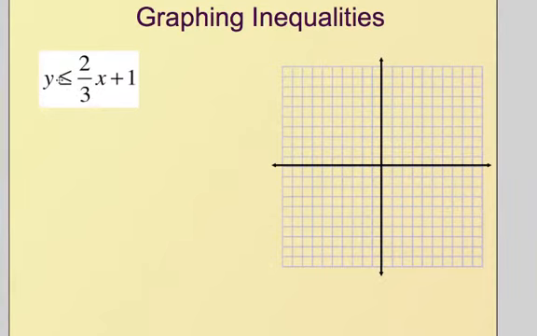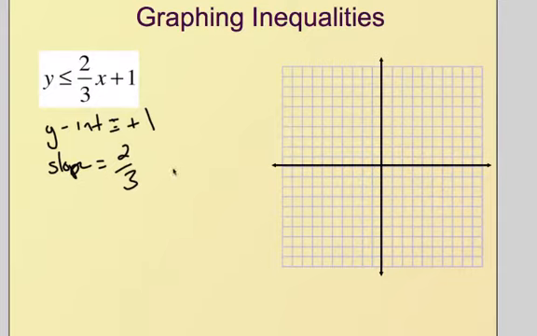So just pretend. We're going to do the exact same thing we always do when there's an equal sign there, which is to figure out, well, what's my y-intercept and what's my slope? So on this one, the y-intercept is still plus 1. So there's my plus 1 for my y-intercept. And my slope is still the coefficient of x. So in this case, it's 2/3. Well, that's not bad. That's about the same as what we've done before, right?